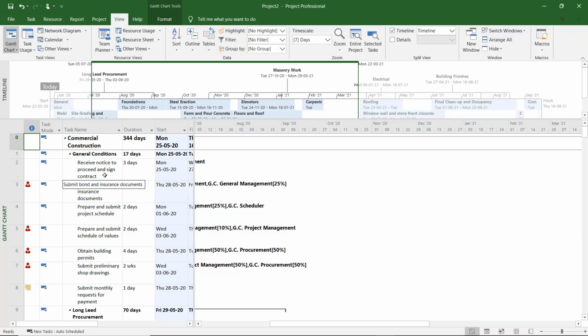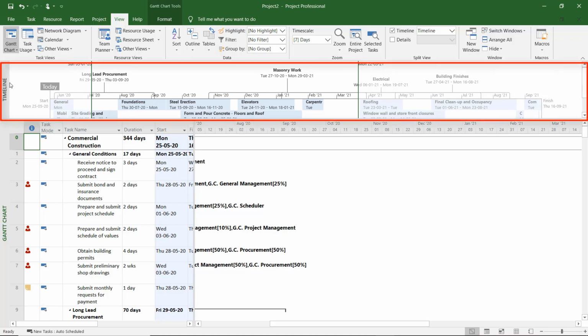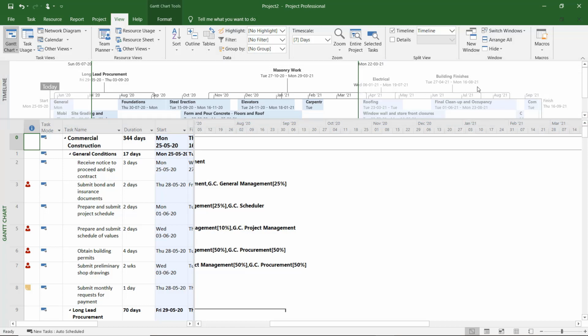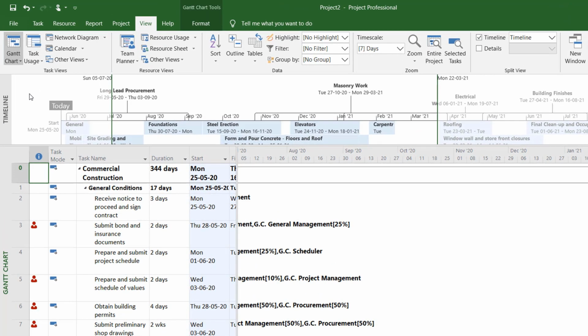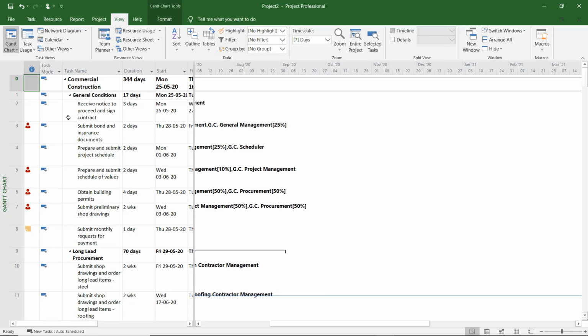I'll be talking about this view in a moment, but for now this is called the timeline. The timeline is a way of displaying the different tasks on a timeline. For now I don't need it, so I want to turn it off. All this part is called the timeline, and you can read Timeline on the left-hand side. Because I don't want to view it, I go to the View tab of the ribbon, and on the right side of the View tab, I'm going to take the check away from Timeline to turn it off. I turned the timeline off, and it's making more room for my work area.